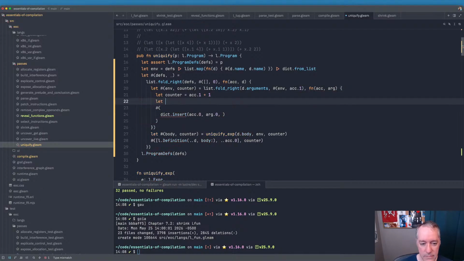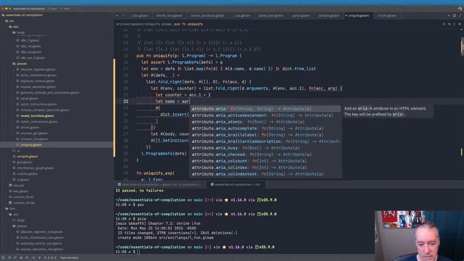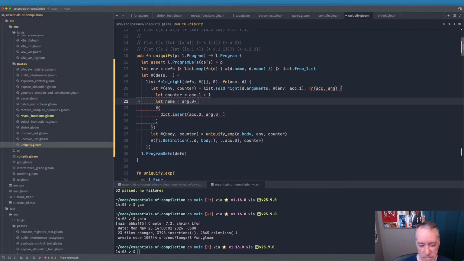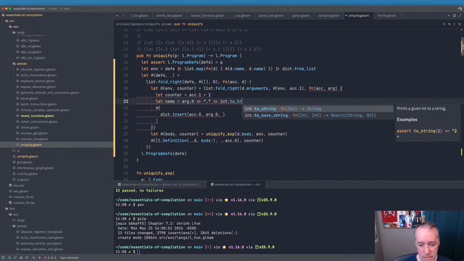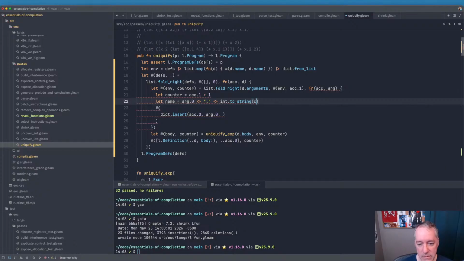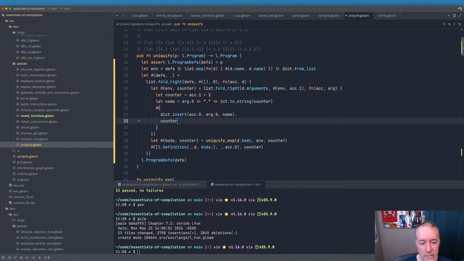And let's say arg0 concatenate int to string the bumped counter. Okay, name, and then the bumped counter. So we're generating a unique name for every argument as well. And then that will be in this environment so that when it looks up the unreferenced one, or the ununiqueified one, it'll find it inside the body of the function.